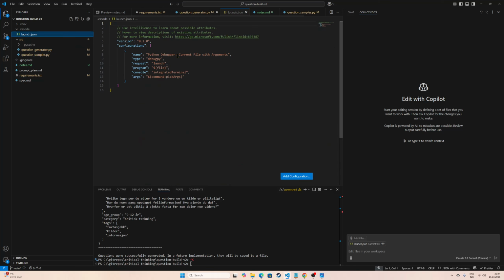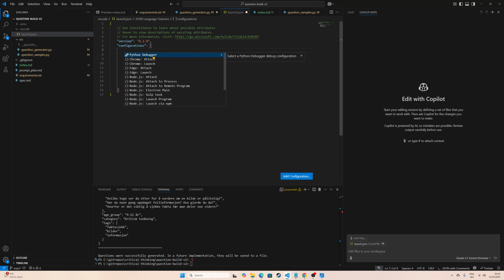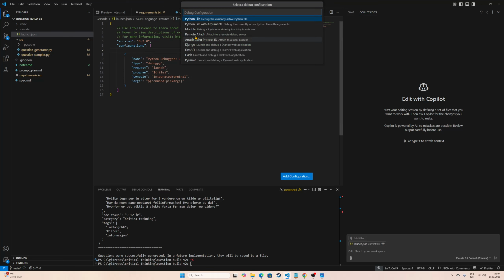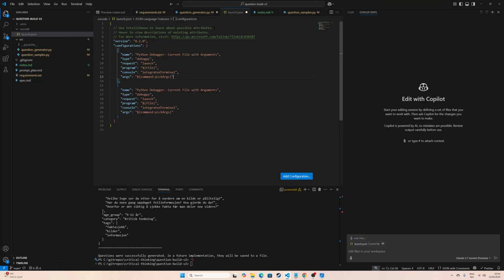So if we go to launch.json, I thought we had a nice launch.json. Let's add a new one then. Python file with arguments. And then how does this work?